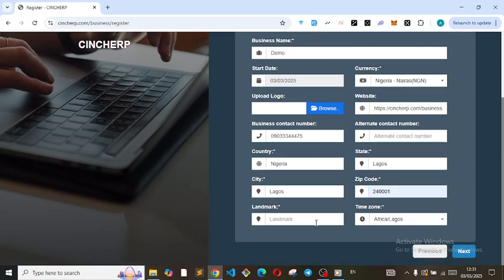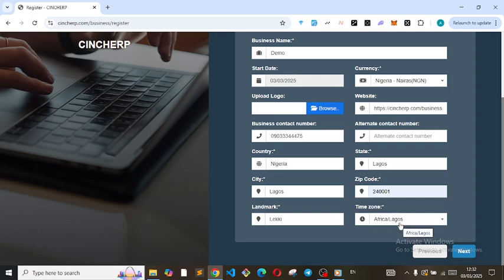Then the landmark is going to be here. Let's say the landmark here is Lekki, for example. Then the time zone, which is Africa, Lagos.